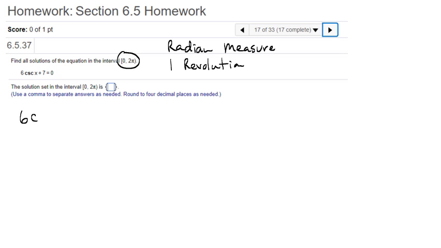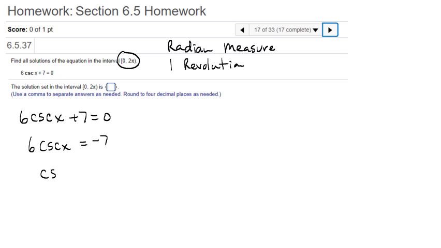All right, with that said, let's start solving it here. Hey, I noticed that this guy is a cosecant function. Well, my calculator does not have a cosecant function, so let's see what we're going to do about that in just a bit. So first things first, let's solve for the trigonometric function itself. So we want to have cosecant x all by itself. So we subtract 7 from both sides, gets you that, and divide by 6, and that gets you negative 7/6.